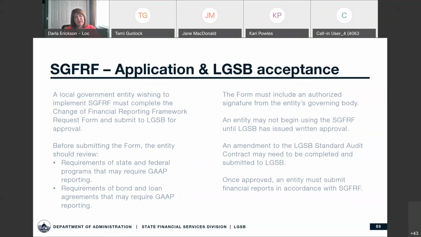One thing to consider right now, if you have an audit contract, let's say you're going to apply, you've been accepted, and you already have an audit contract signed for fiscal year 2020, it's important that you contact your auditor to inform them that you're switching to the small government financial reporting framework, and also that you want to sign a standard audit contract amendment. So you would sign it, your local government would sign it, you would send that to your auditor, they would sign it, and also the third party to that is local government services. So you'd send that contract to us as well.